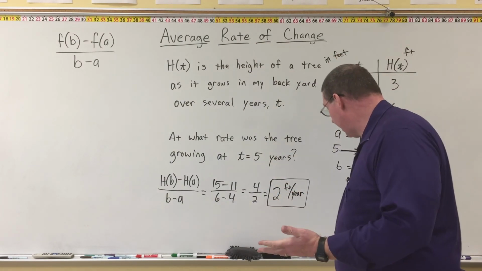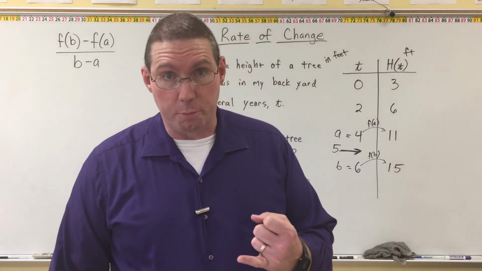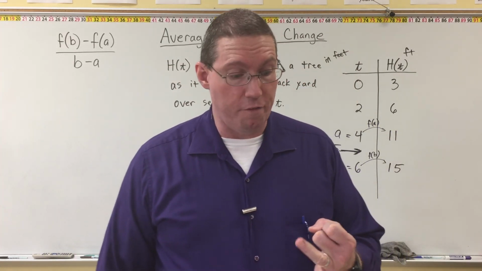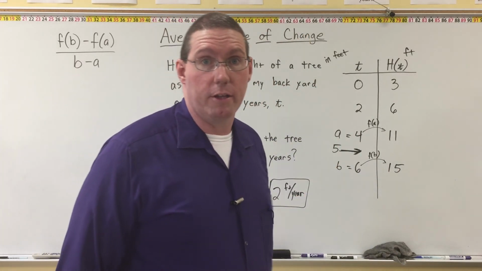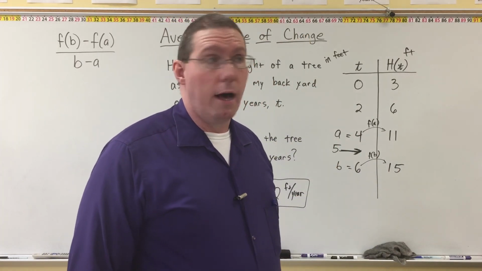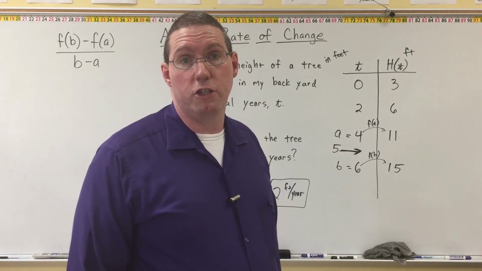So I want you to be able to calculate average rates of change if you're given the algebraic formula, the function itself, or if you're given a graph, or if you're given a table of values. You have to be able to calculate those things. Okay, that's it for average rate of change. In my opinion, it's pretty easy. You just need a lot of practice, and you should be just fine.